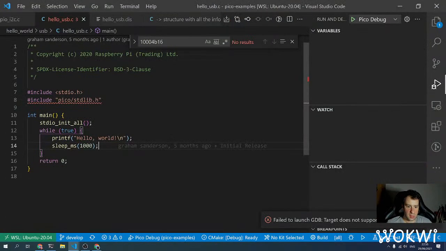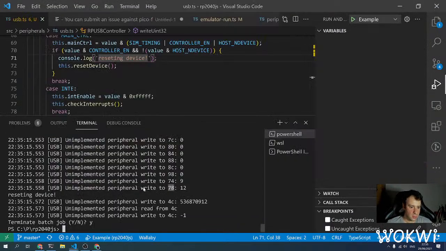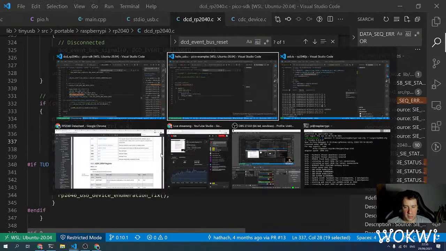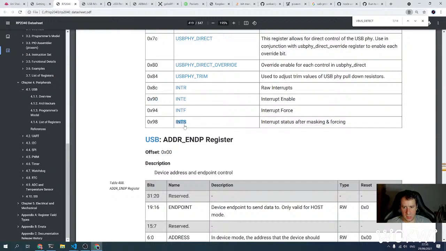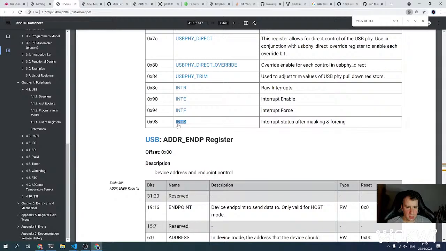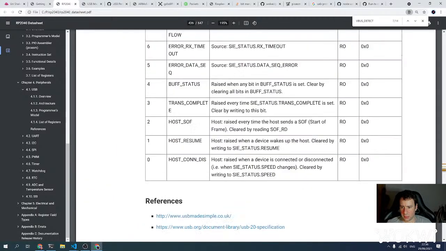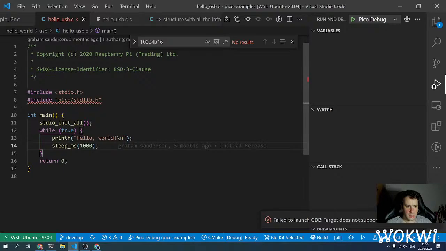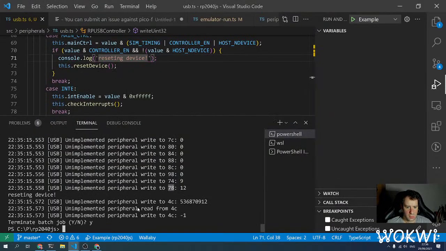90 was enabled, and I think we don't see that on the list of unimplemented writes. What is 98? In status. Is it writing to in status? I think it's read only, right? That's interesting. So why do we get it? I guess there is code that just initializes everything to 0. Otherwise, there is no reason to write 0 to in status.